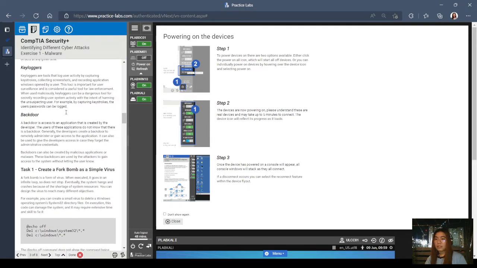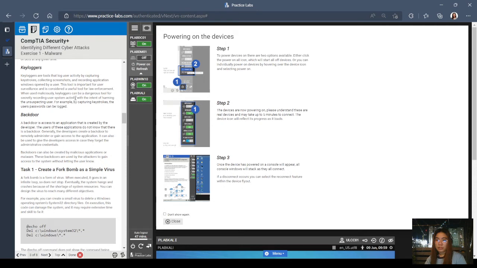Keyloggers. Keyloggers are tools that log user activity by capturing keystrokes, collecting screenshots, and recording application windows opened by a user. This tool is important for user surveillance and is considered a useful tool for law enforcement when used lawfully.